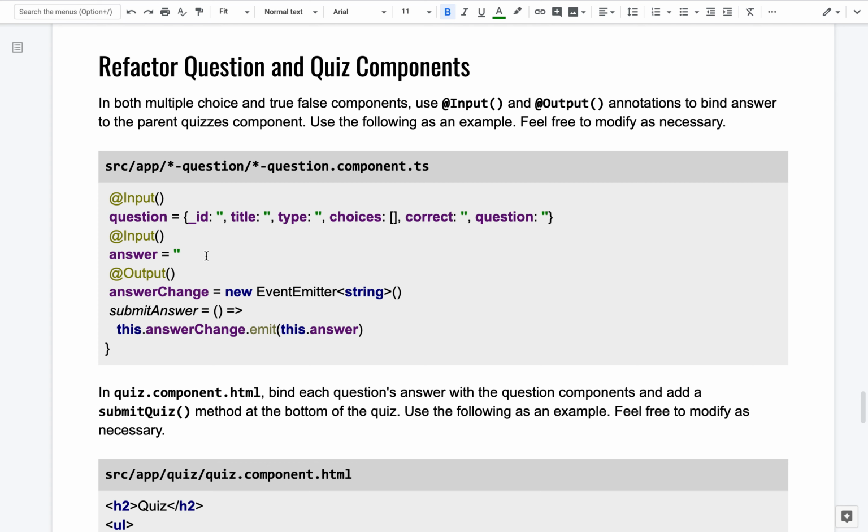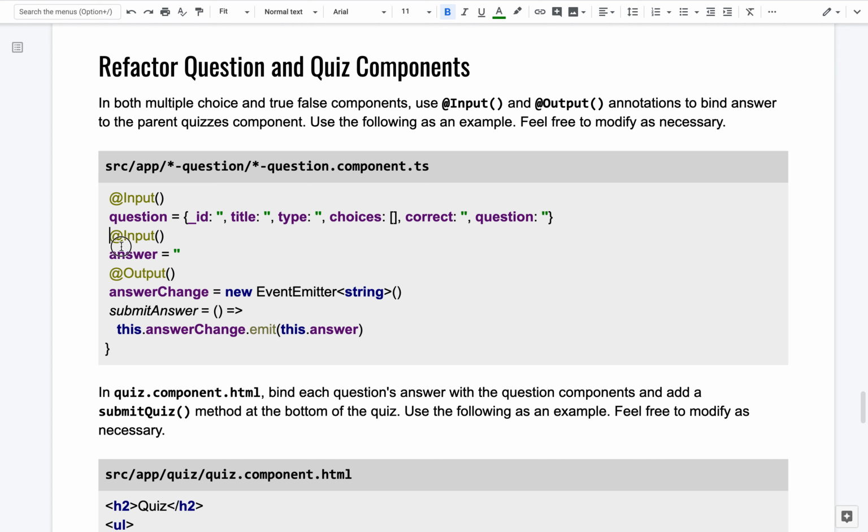The parent, that is iterating over all the quizzes and rendering them, needs to be able to go and ask each one of the questions and say, hey, what was the answer for question 1? What was the answer for question 2? I need all that information, and I'm going to bind it to the array of all the questions, and then once I have all the questions and all the answers, I'm going to post it to the server.